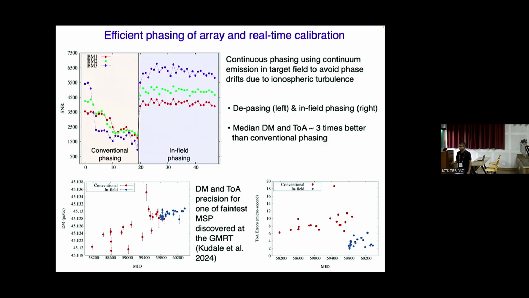And people have been shown this is very useful when you do the time domain survey, just your raw sensitivity increasing. So anything which is based on the raw sensitivity, either it's DM dispersion measure precision, or the time of arrival in the millisecond pulses, you see everything is improved because your raw sensitivity is getting increased.